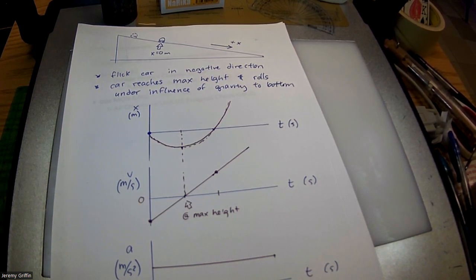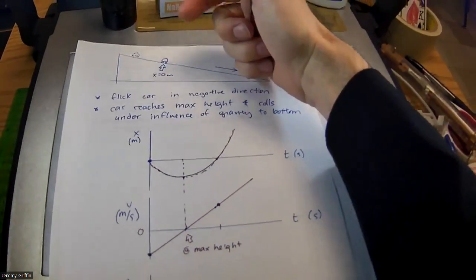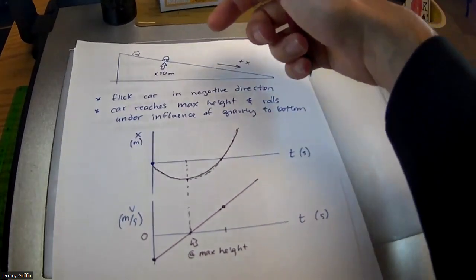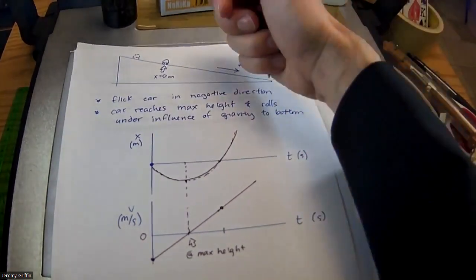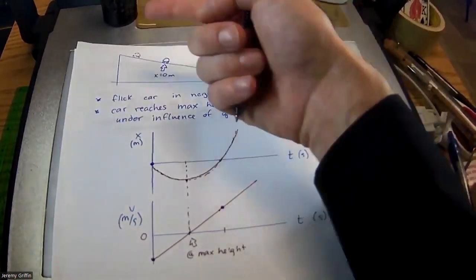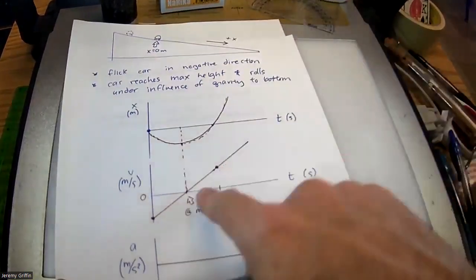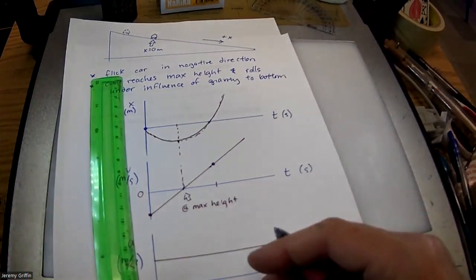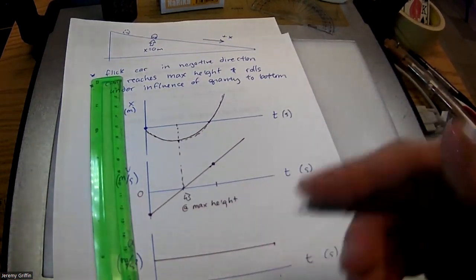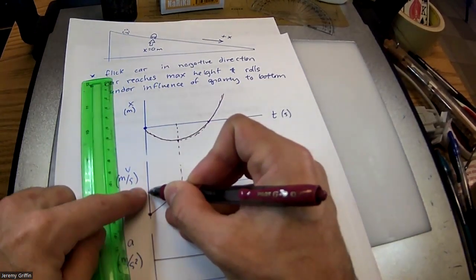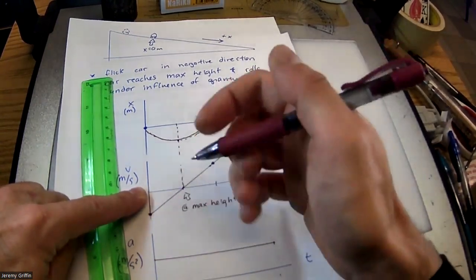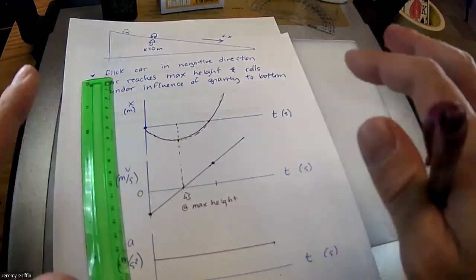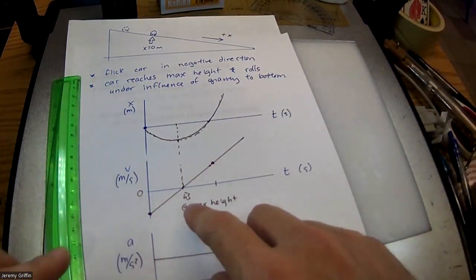The velocity one, the middle one, how are you starting below 0? Because when you flick the car, I'm really just starting the graph when the car is in motion. So if the car's in motion, it has a speed, it has a velocity. Now some students might say, well, what if you went like a tenth of a second before that, right before you flicked it? Yeah, you would have to start at 0 and then go bam, and that would include your pushing the car. But typically in this class, you ignore that little part of the story. You just start the car in motion.